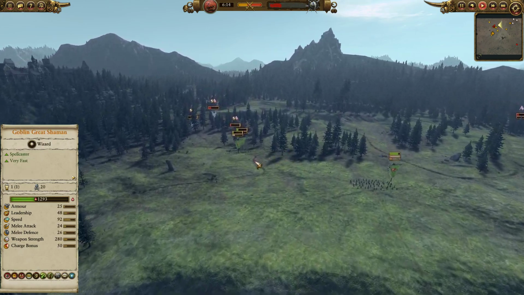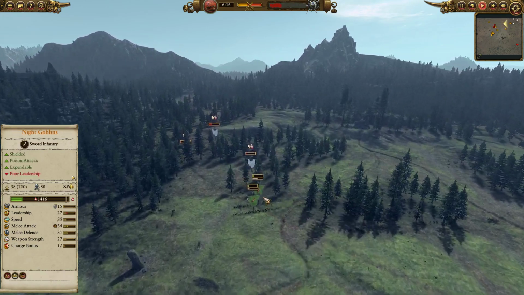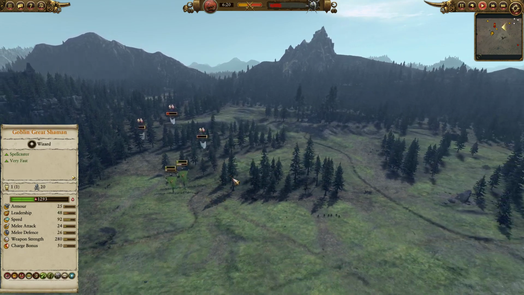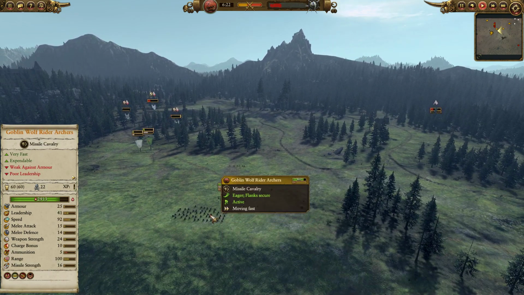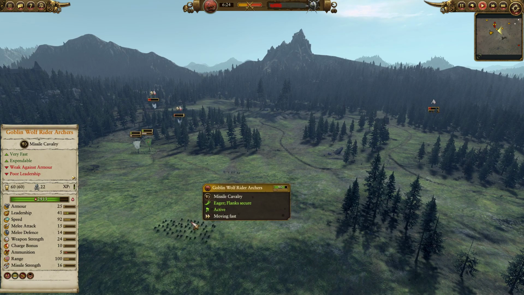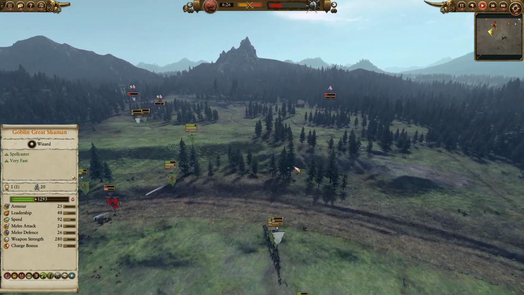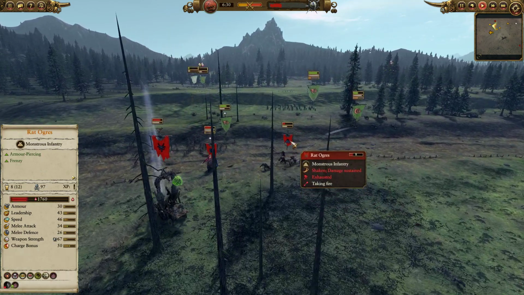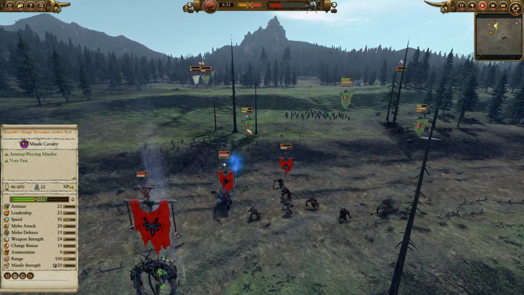We have a few units who can rally. A lot of them are Night Goblins though, and Night Goblins aren't really going to be able to come back and do too much. They are Gold Chevron though, so all their stats are buffed. We also have a unit of 60 Goblin Wolf Riders coming back with 5 volleys, so that certainly can do some damage here. Chariots are going to continue this kite game here as we pop in on the Rat Ogres, try to do some damage to them.